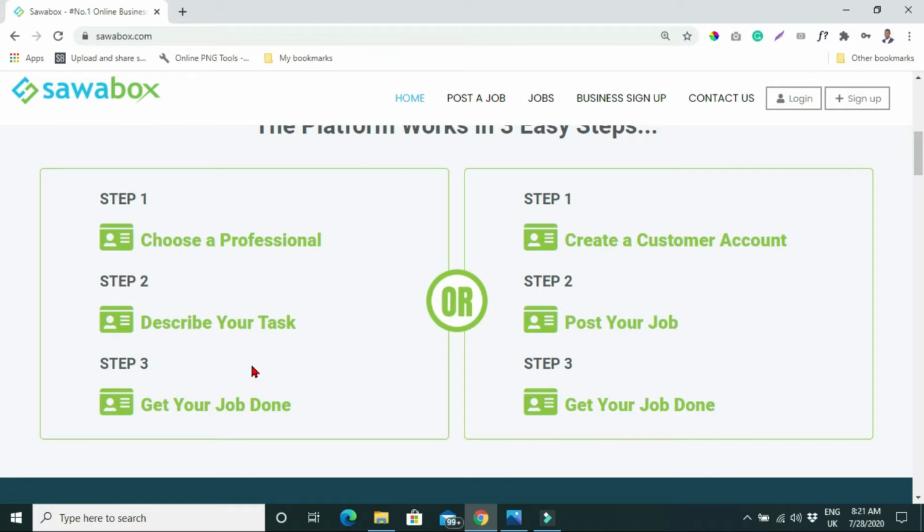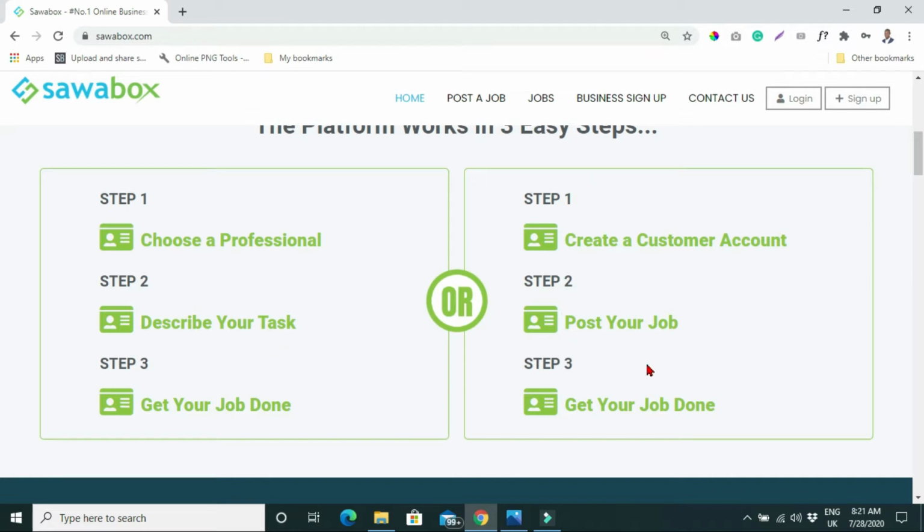So you have your job done by just searching through, finding a provider, engaging them. You can engage them either by inviting them for a job or asking for a quote or calling them. There are so many ways you can engage a provider. Yeah, so this is the first option.